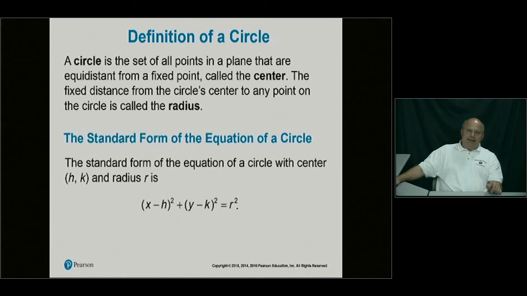And you're like, that's not the distance formula. Well, it's close. If you remember the distance formula, it's (x1 minus x2) squared plus (y2 minus y1) squared, and then take the square root of that, and that equals d. Think about this. For the moment, let r squared be d squared. And let x be x2, and then h be x1, and so on.